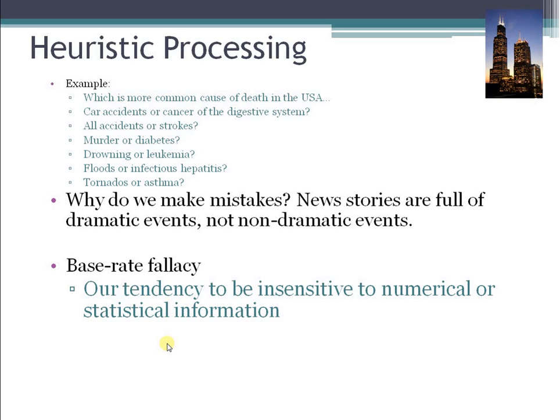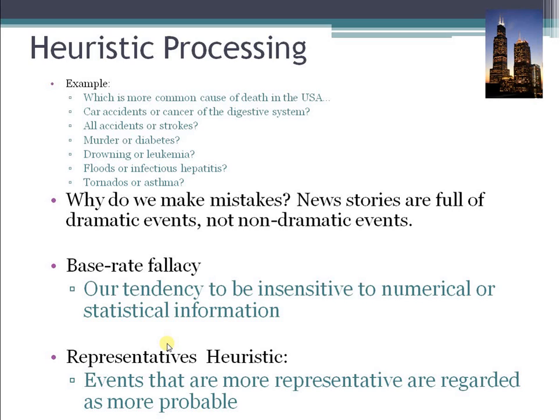And in general, we tend to be insensitive to numerical or statistical information. We tend to rely on our intuitive judgments and anecdotal evidence rather than objective base rates. So one example is that people in the United States are 9 or 10 times more likely to die from a bee sting than from a shark attack. But if you ask people, especially if there's been a shark attack on the news, sort of conflate base rate fallacy and availability heuristic, people will say that sharks are much more dangerous than bees, which seems true, but that ignores this numerical information that bee stings are significantly more likely to cause harm than shark attacks.